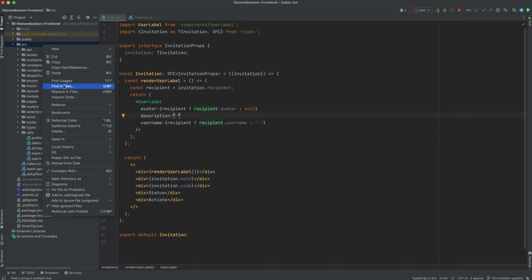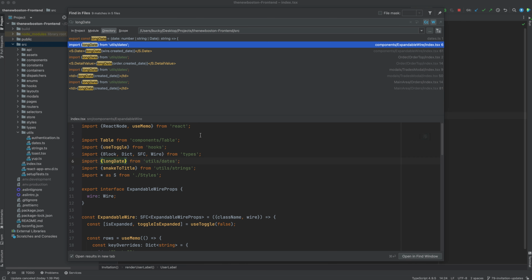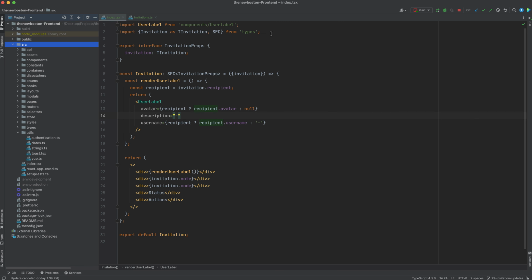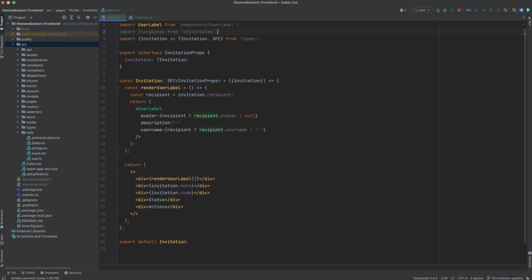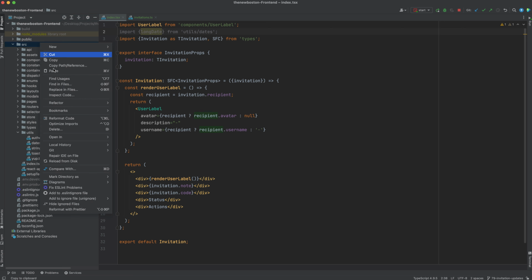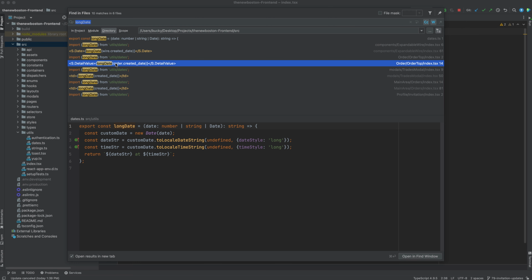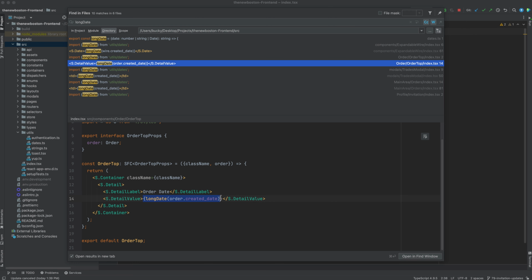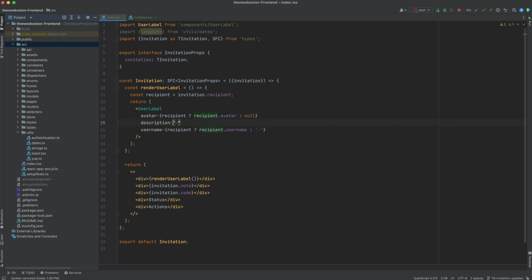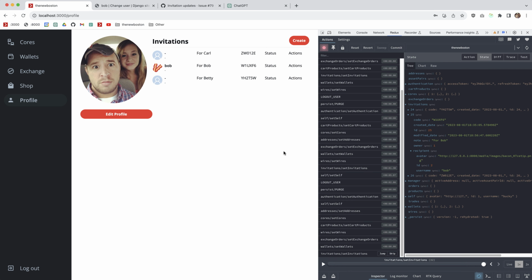Okay. So let me just see how the date looks. Although it may look a little bit funny, but alright, so for description, what we can do is we can just say the invitation is created date. And then render them all like that.